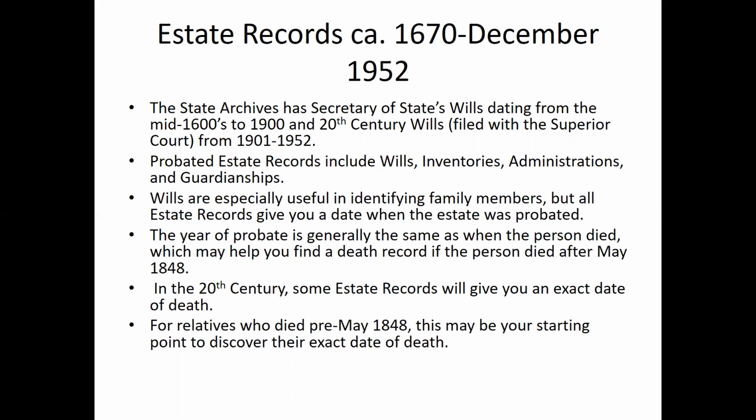And what's really nice is as we move into the Superior Court wills, many of them, particularly the ones that are a little bit later in the 20th century, will outright give you an exact date of death right on the probate document. So that's really fantastic. This is going to be a really excellent starting point when you're doing your pre-vital records era research, essentially, because of that probate date, which is going to help you narrow down to that year of death.